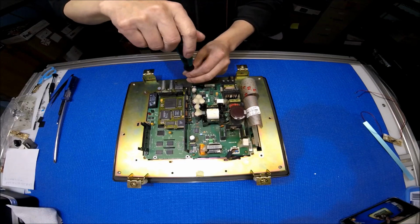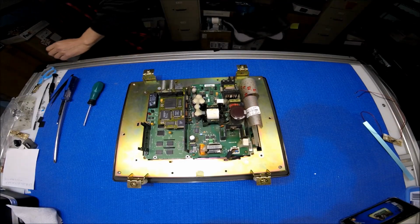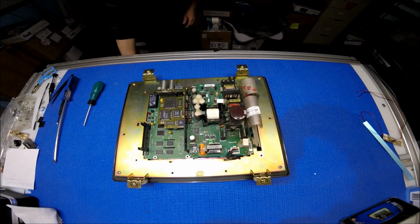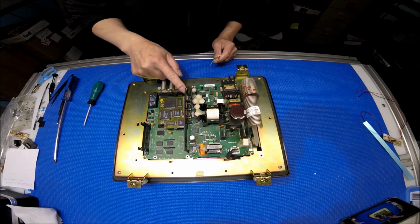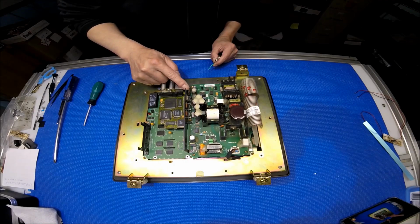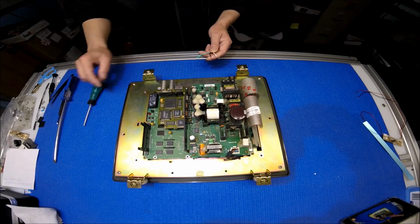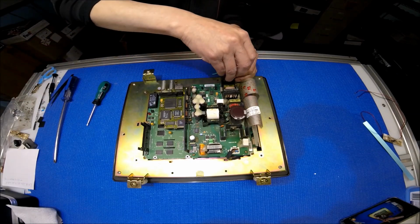Before I remove it, I want to show you the pinout of this one. This is actually a power supply. The first pin is 3.3, the second is 5 volt, the third is 12 volt, the fourth and fifth are ground, and this one is negative 12 volts. We can take a quick look here, so let me put the power cord back.